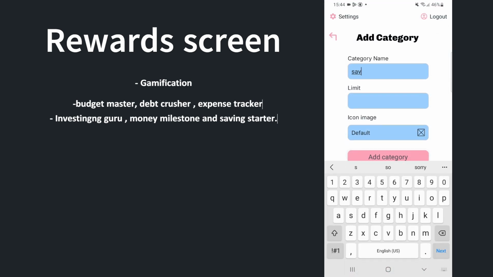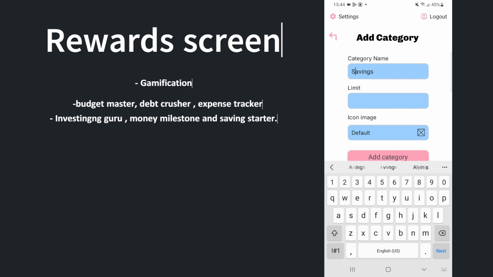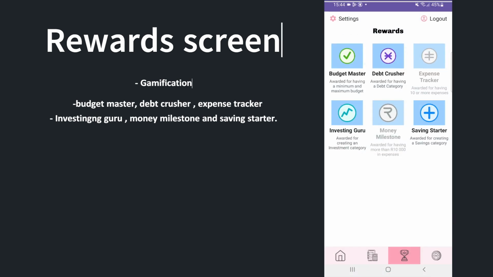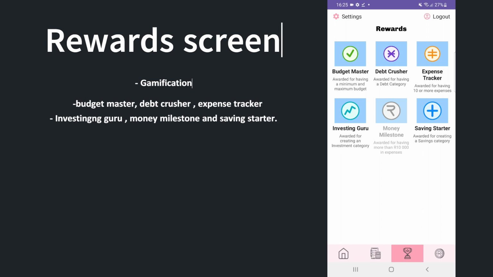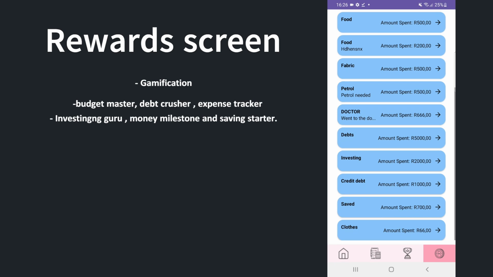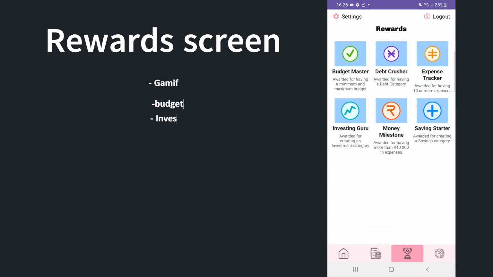Saving Starter is earned by a user creating a savings category. Expense Tracker is earned by a user creating 10 or more expenses. Money Milestone is earned when a user has spent more than 10,000 Rand in expenses.